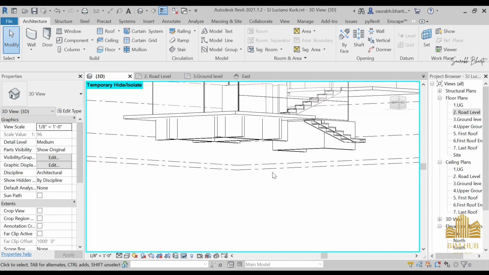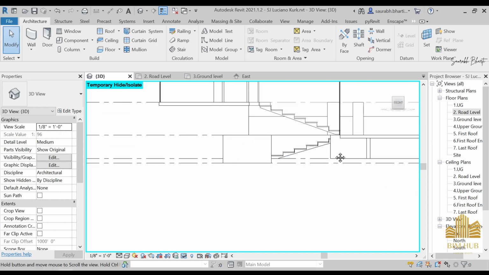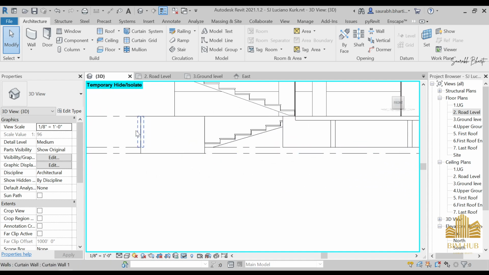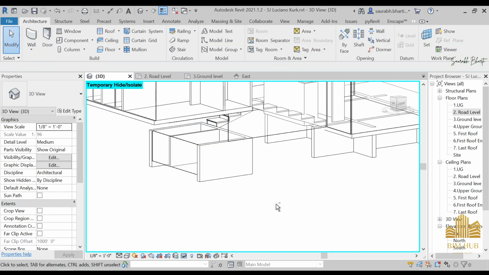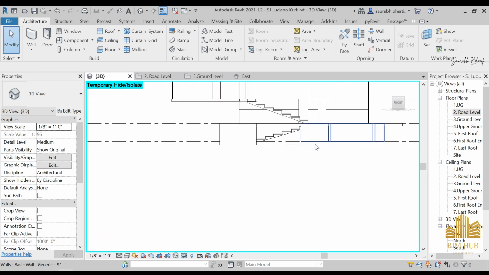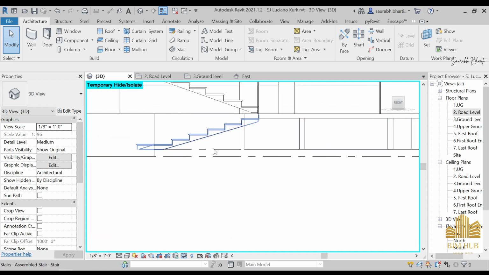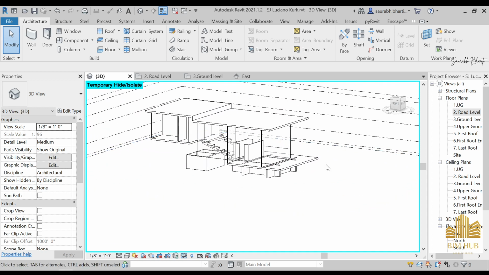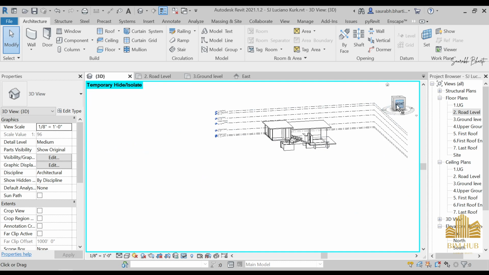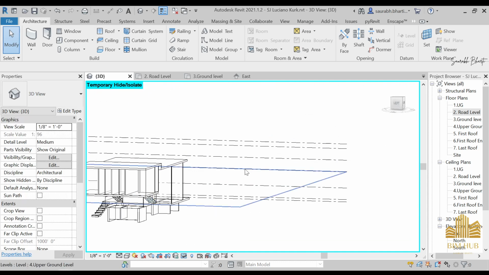So as you can see, if I show you from the back or the front level, let me show you from the front side. Okay, so these walls that are at the downside, these are just on the underground level, that is 1 foot lower than this one, and this is perfect with this road level. So this is how we wanted it. And now let's get to our project once again.